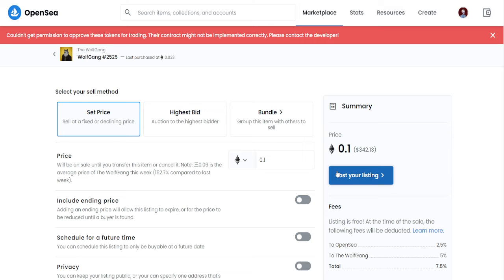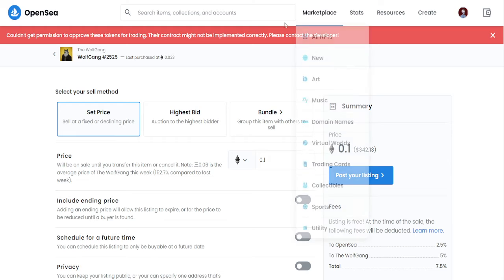Usually I have listed and sold quite a few things since, for zero fee to be listed, but again, with the gas being high at this current time, they have added a gas charge for this listing. So it's always worth keeping in mind that when you want to sell, even for your first one, if gas is high, unless you're desperate to sell and you're willing to pay the extra money to sell it, which kind of contradicts itself, then do not sell at that time. Wait for gas to be low, talking 4 a.m. UK time, late night Pacific American time, stuff like that.